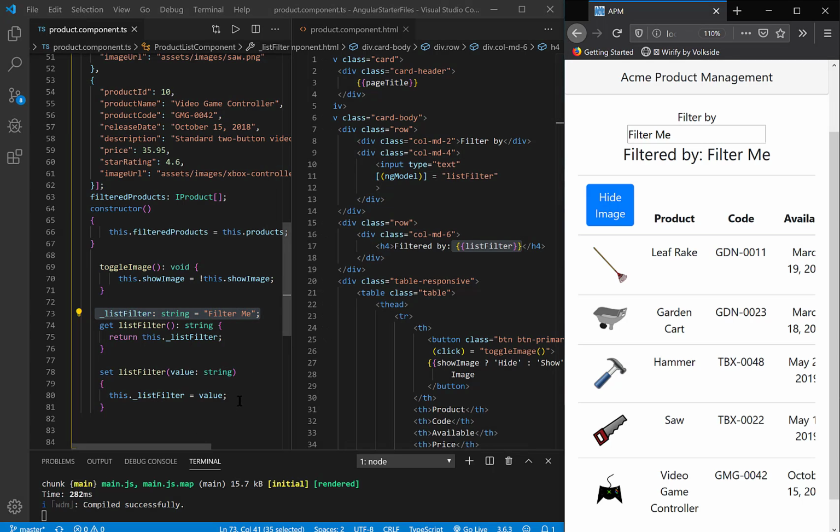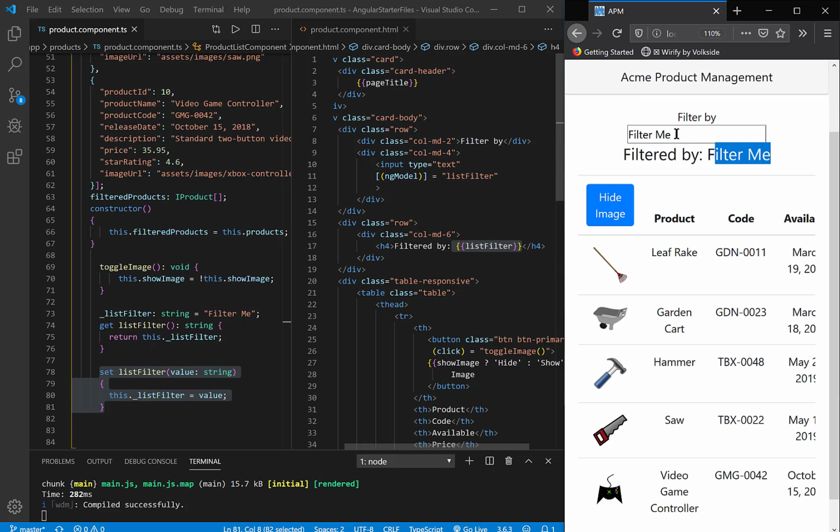And you'll see very shortly what else I can do with getters and setters, but for now I just needed to set it up and give you that concept that a getter and setter are run automatically when the template needs to, when the template recognizes that list filter was changed. It's also going to run the setter when the template recognizes that list filter was changed and it needs to get that value. So if it needs that value, it's going to run the setter. If list value was changed, it's going to run, I'm sorry, I did that backwards. I apologize. This is confusing enough to say as well as understand, so I recognize that that's challenging. So let me say that one more time.